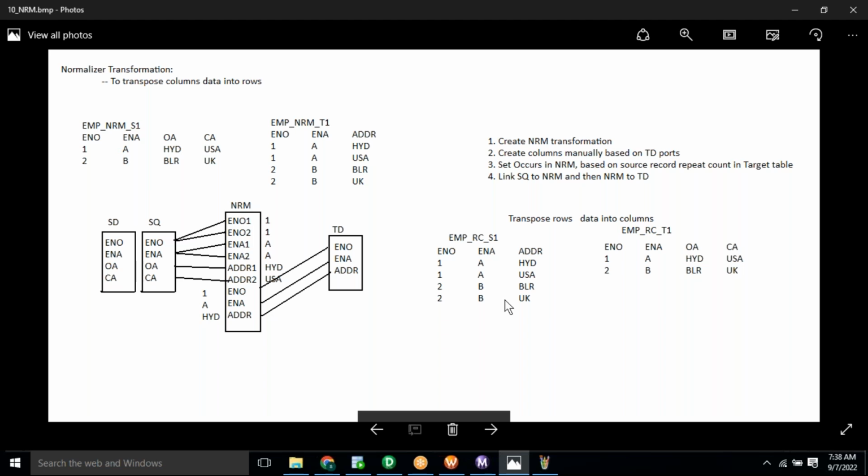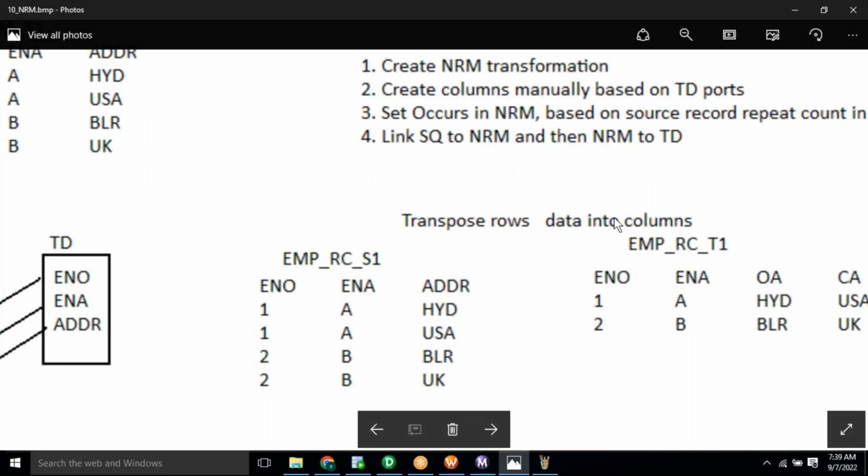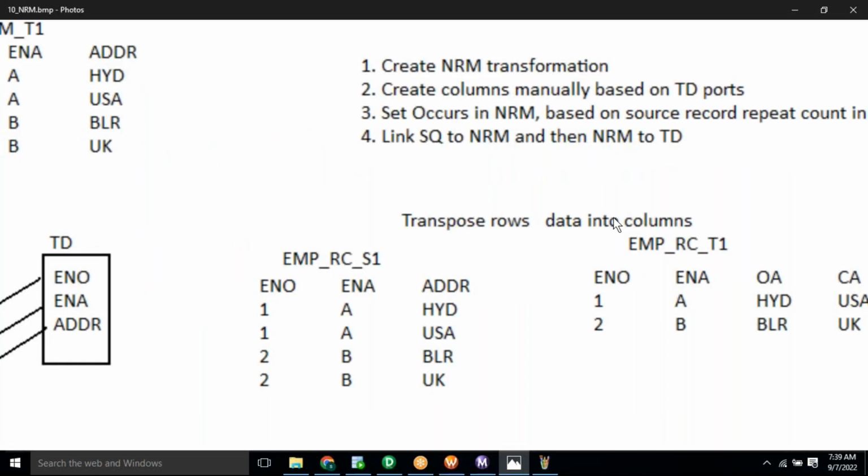Okay. So if you have time, you can practice this one. Otherwise, I'll explain this later. Okay. So first you try to practice those 4. Once that is done, if you have time you can check how we can implement this, or try to Google how to transpose the rows data into columns in Informatica, and see whether you are able to find any logic from Google and try to implement. Okay, if you are not getting anything, no problem. I'll explain about this later.